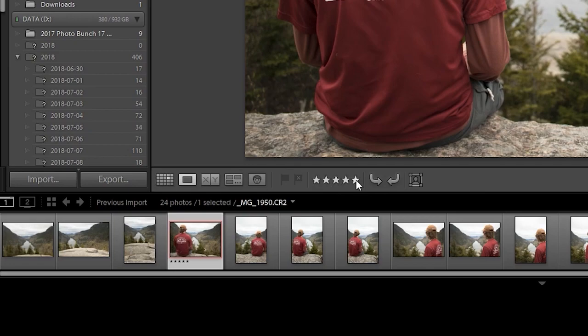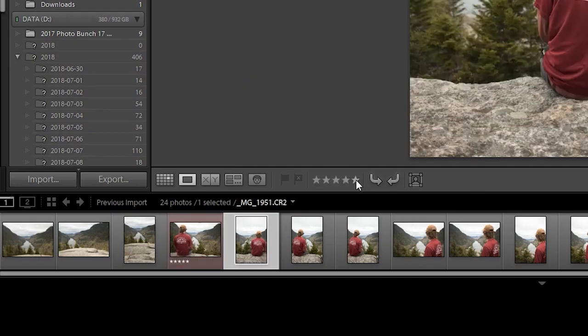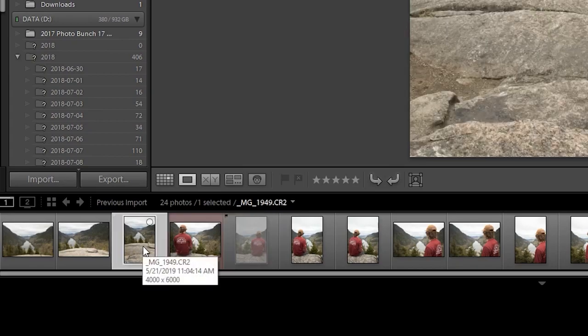For images that you know will not work, you should press X. This will gray it out down here so it's easily visible, and that'll let you know that you did not want that one. And this will help narrow it down so we can find out which ones work. You can also press right here to undo it.